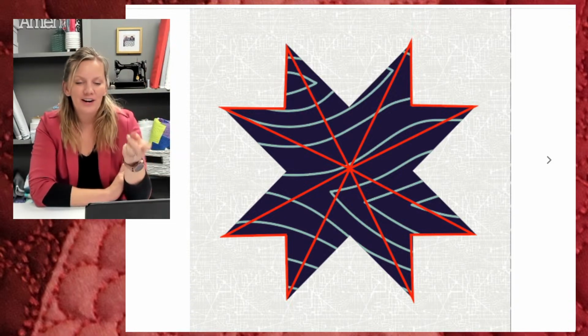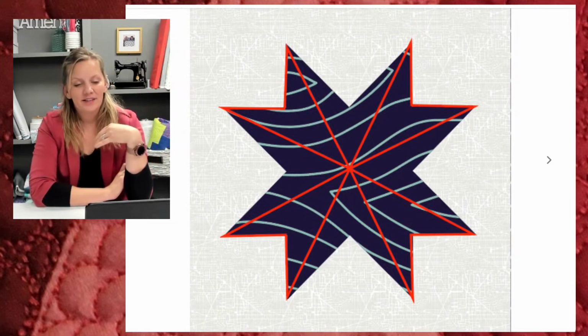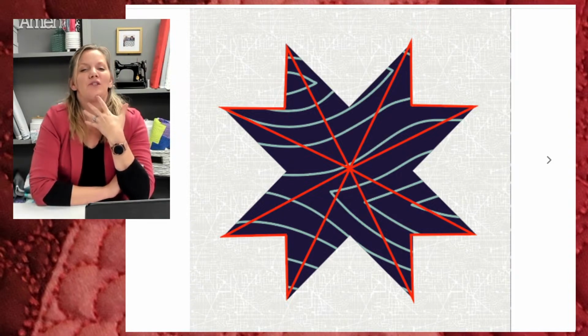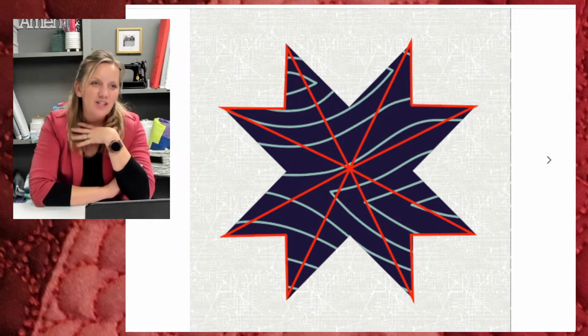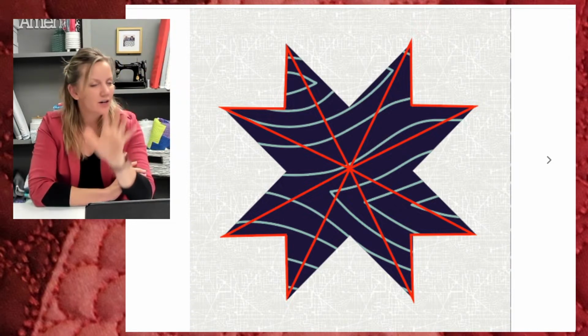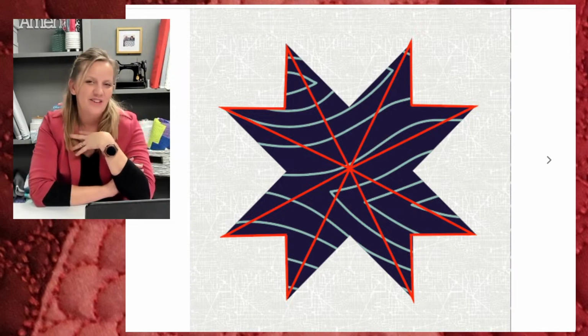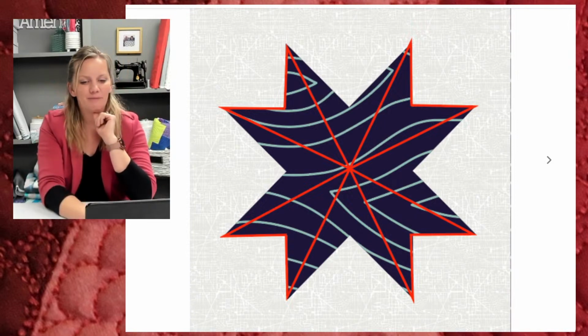For the background part of the star, I might echo around the outside of the star and then just do some kind of filler. Something similar maybe to what I was doing in the other area. And I would probably change thread color here, especially if I was using navy in the rest of it. I don't like to do that all the time because I don't want to make you have to change thread colors, but you could use navy over it, no problem. I generally tend to not use darker thread on lighter fabrics. You can wrestle with that and find what you think looks good.